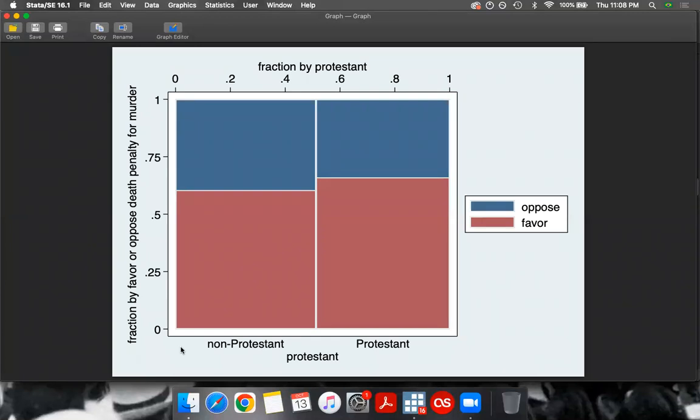And we can see that this is a really nice graph to look at. So what this does is, unlike many bar graphs, this gives us some information about the marginal distribution of the predictor here. So it's kind of hard to see because Protestant and non-Protestant had almost the same proportion, but technically that's what this is showing here.